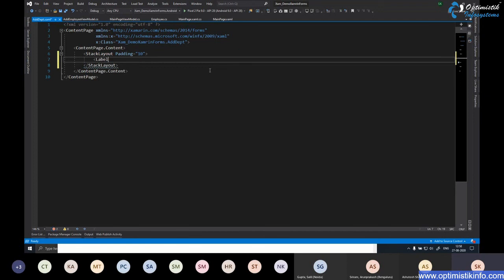I have a label with text equal to full name, with text color as black, size as small.